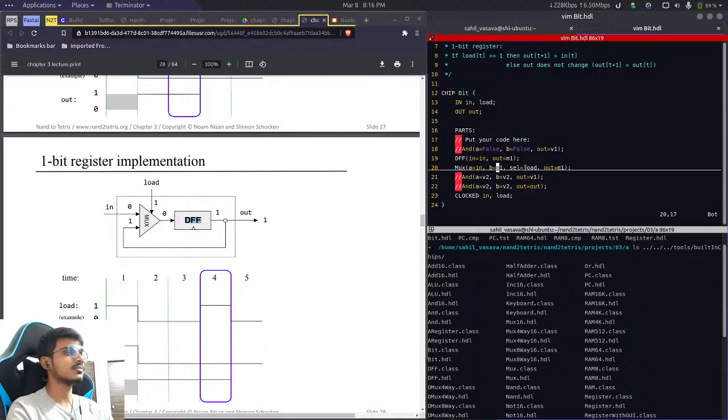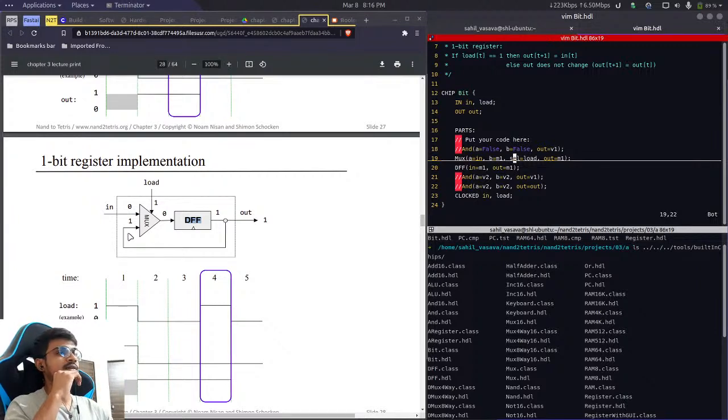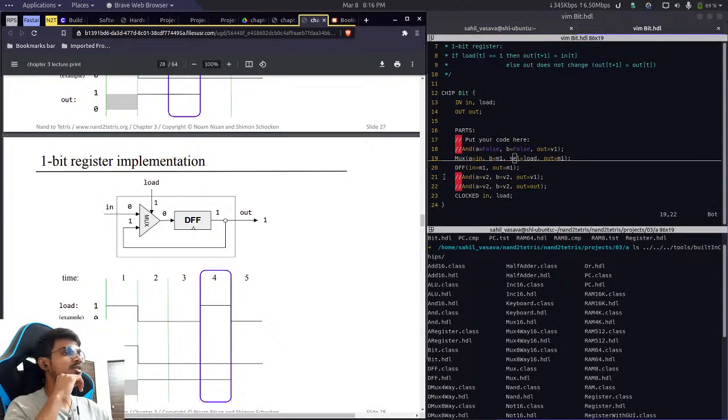This is a problem. Maybe it is not. Suppose we provide M1 over here. Now I have to take care of this second input of mux.